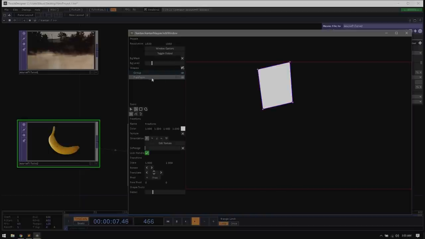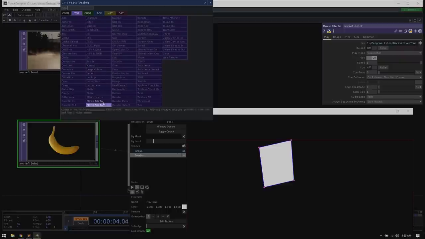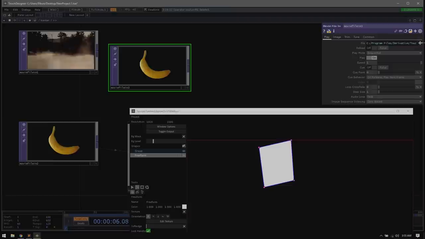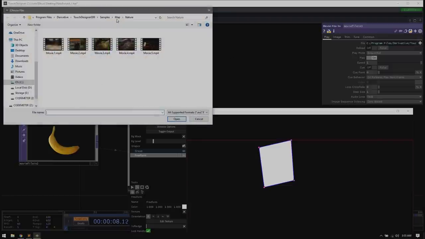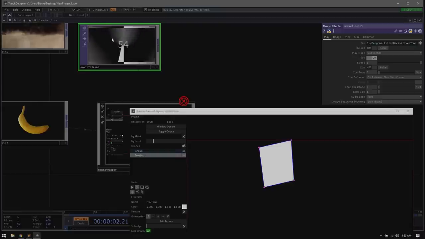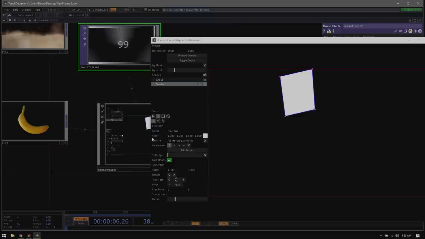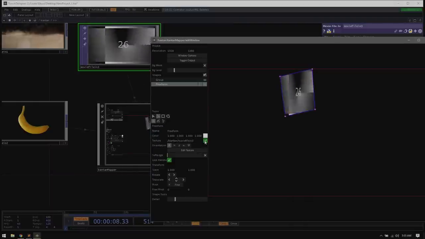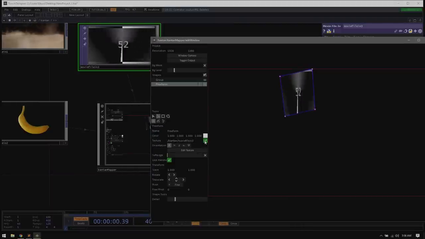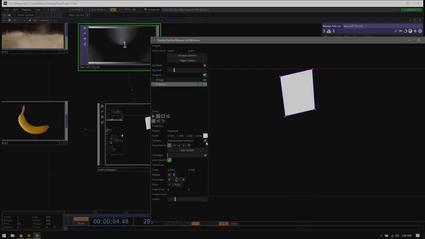Now I'm going to click on this freeform and give it a texture. I'm going to use possibly my favorite clip of all time, Count.mov. I'm going to drag that movie onto the texture. I'll turn it on just so we can see it really quick, so we know we're okay here. But I'm going to turn it off and set it back to white, just a little easier to work with.